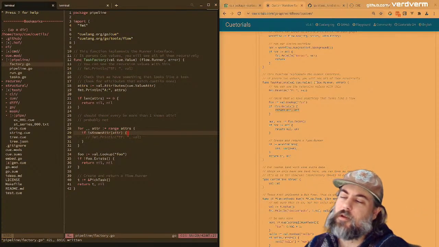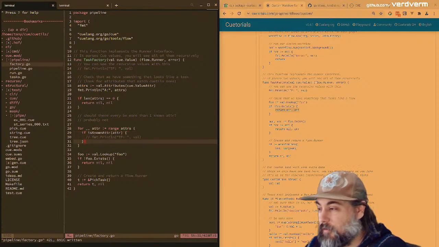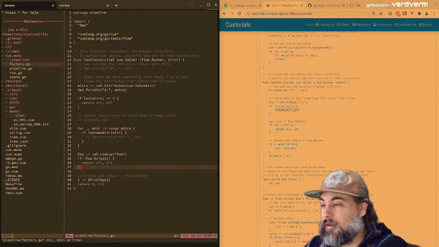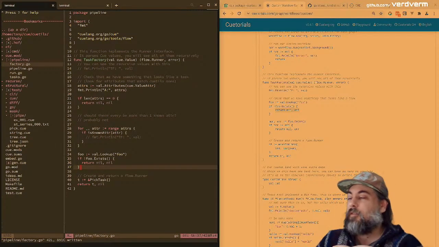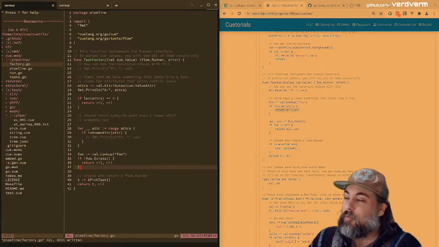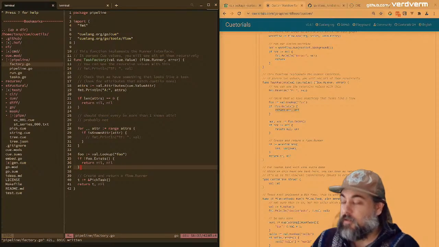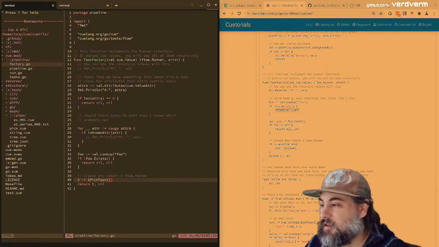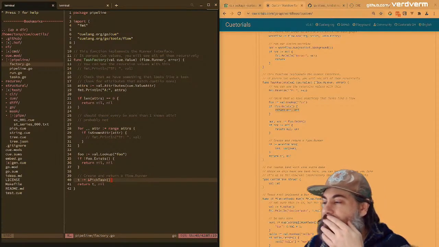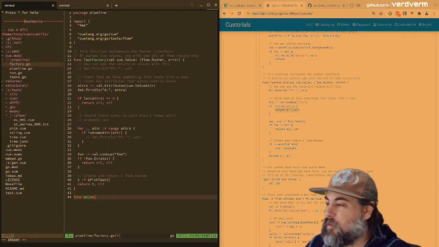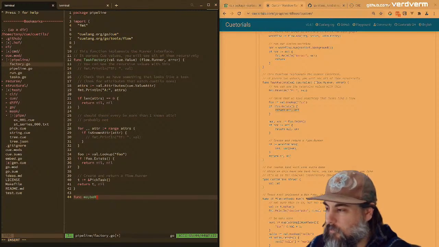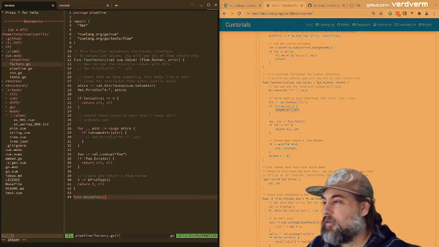I'm just wondering, do we need to switch on the type of adder? It's pick, diff, merge, whatever it is. We need to do something and essentially return the correct task here. So we need a function. Let's say maybe just maybe task.